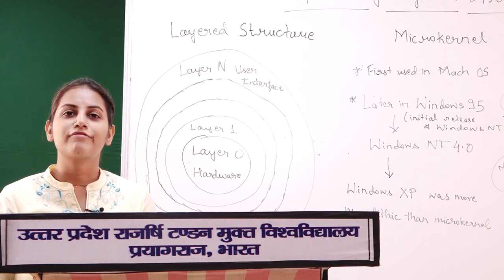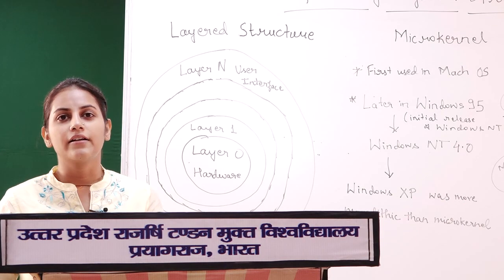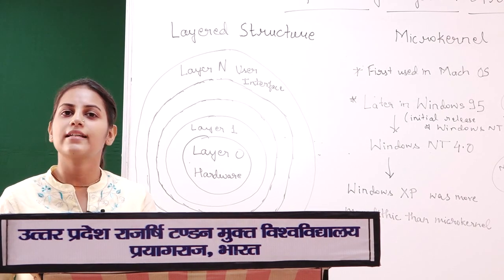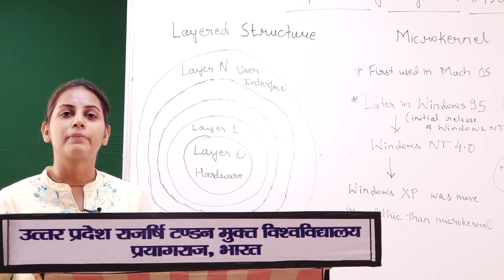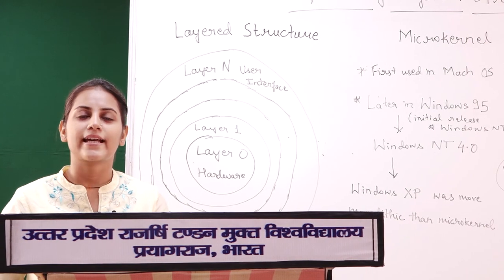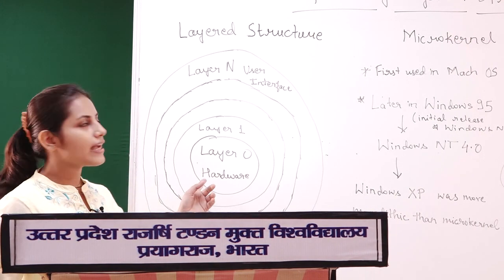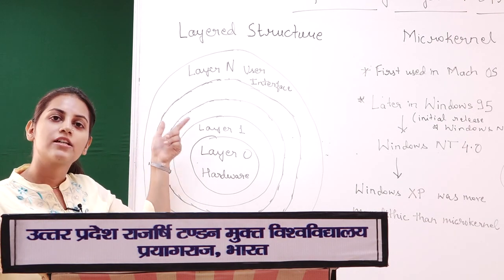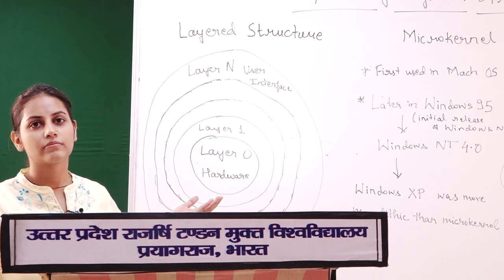Since there are clear-cut functionalities of each layer, changing any layer is very easy because you only have to think about the functions and data associated with that particular layer. And therefore, the operating system can be easily extended. Again, since the layer 0 is the hardware and only layers can access layers just below them, there is complete protection of the hardware.